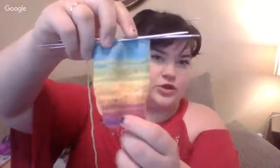So although I love the way this is striping up, super cute, I have an issue with this yarn. If you can see right there, it just looks dirty and dingy. And I'm just like, WTF? What's going on? Why does it look like that? And I noticed in this ball of yarn that it's kind of all over everywhere. And my other one, I don't seem to see it.